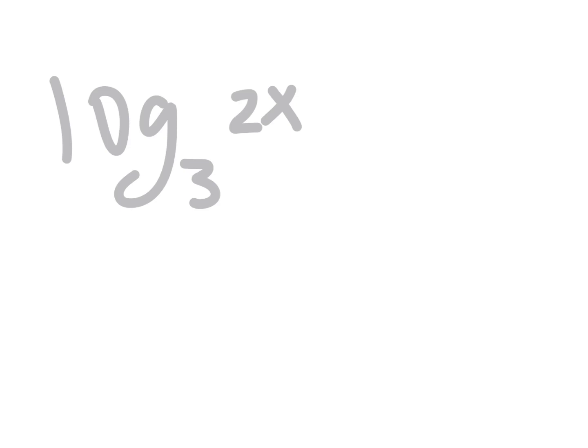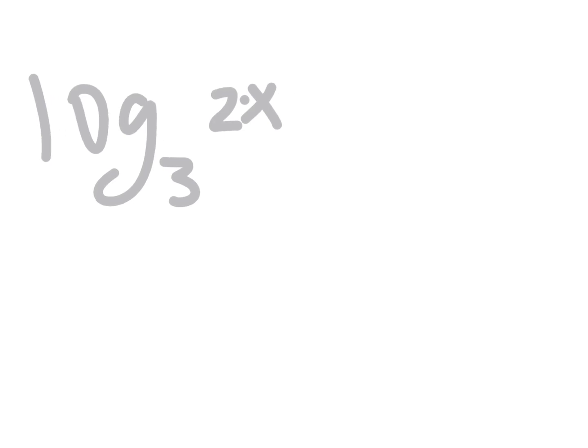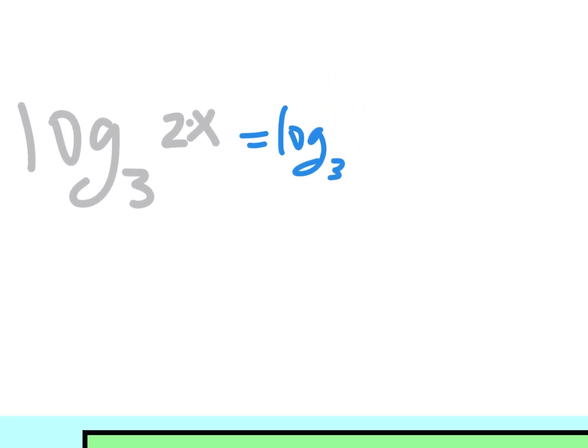Do you get I can split that up? And that's a multiply right now. And I can split it up into, and that means expand it into, two logs. Their bases will always stay the same. That's a big deal. There's only that one property where we use base change, where we change the base, but all the other properties, the bases stay the same. So if it's log base 3, it's going to be log base 3. And I just made it into two log base 3s.